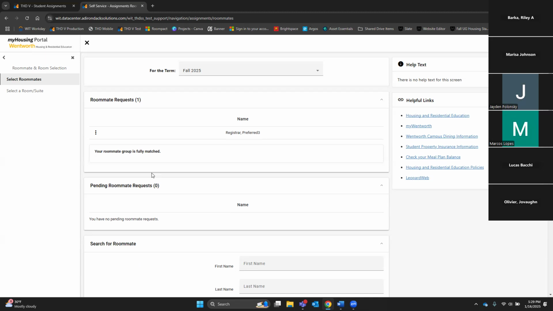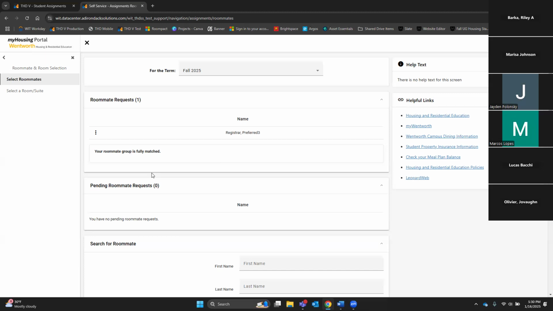Because what's going to happen is right after 4:30, I'm going to start pulling reports and I'm going to start doing those time slots. So you need to make sure that whoever you want to live with has everything squared away and is matched up in the system. That way you're set. And so when I go to pull those reports, everyone gets their time slot like they should, and no one's left out of your group. So go ahead and start having those conversations with your friends now.